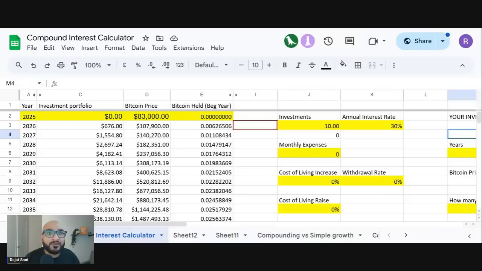You start the rotation of that flywheel by putting small amounts of money, small amounts of value into Bitcoin. And then eventually, Bitcoin will carry your portfolio for you. Your money will be working for you. Instead of you having to continuously put money into your portfolio, eventually you could stop. You don't even have to put money into your portfolio at some point, and you can just see your portfolio growing.